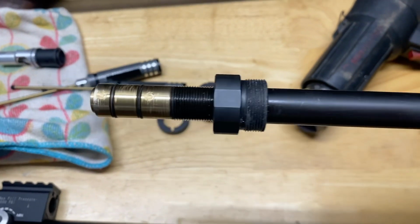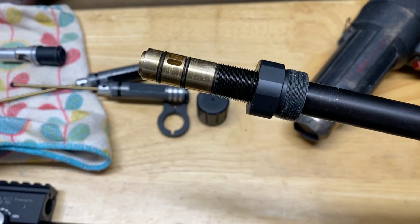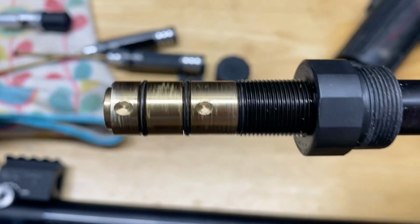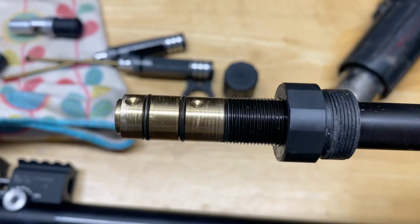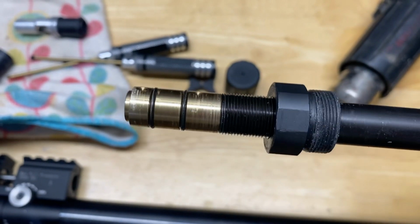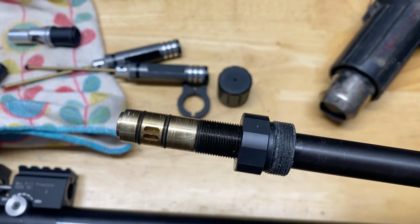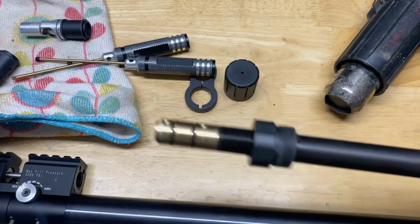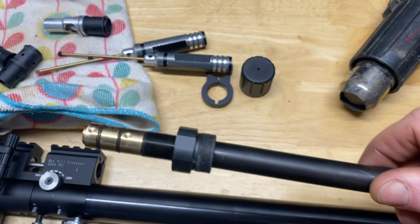Okay, here we are. We've unscrewed the whole thing. And as you can see, there's the transfer port and there's the O-rings we talked about. And then those are the two dimples that we're going to see from the top of the breech. Hopefully this gland nut hasn't moved and you can just simply screw it back in to its previous location.